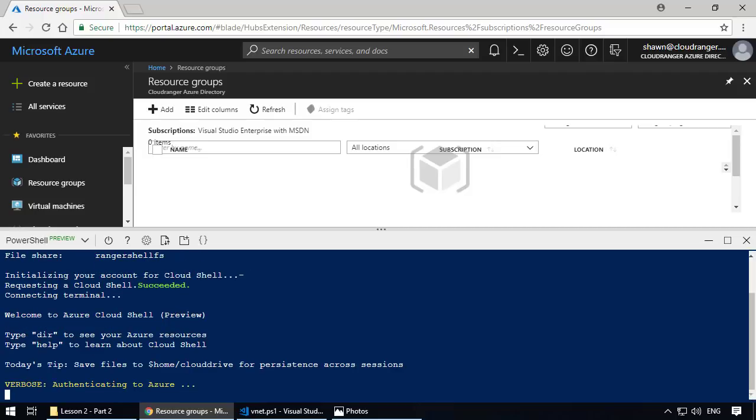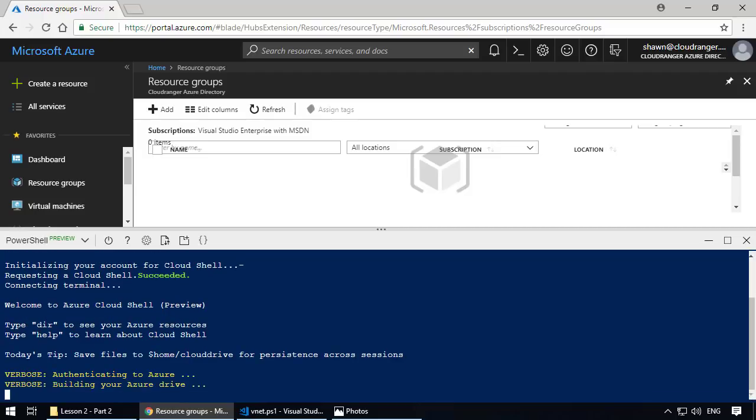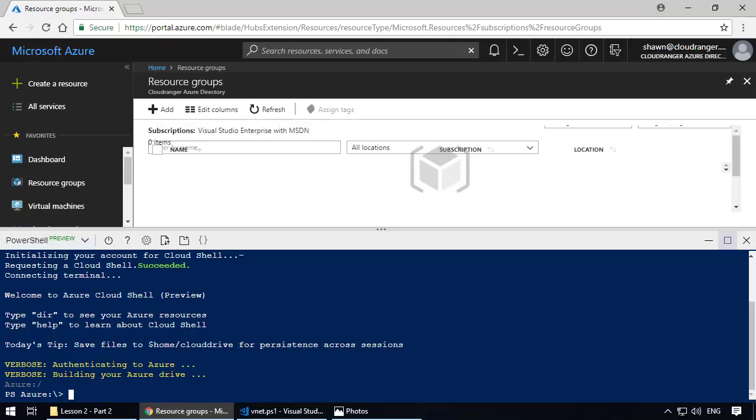And the good part is that I'm in PowerShell. It's in preview, by the way. It actually has access to your subscription, right? So you don't have to authenticate or anything. It takes all the information for your authentication from the portal you have, and it already put it in the PowerShell. Okay, so this is one very interesting way of doing this.